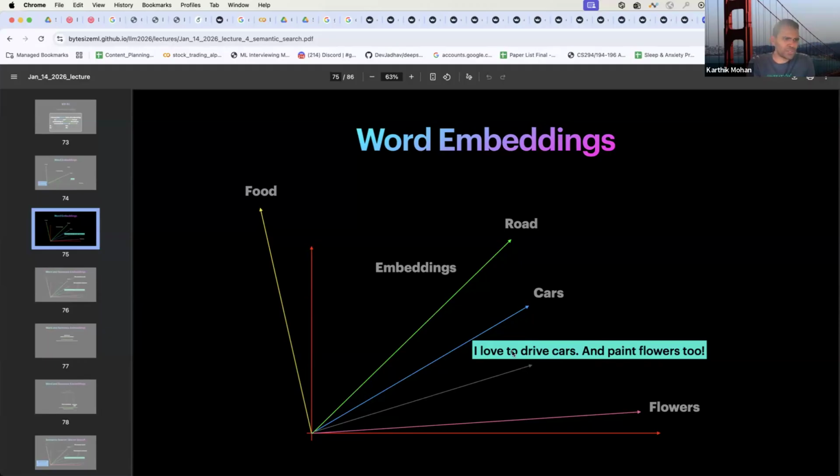It says, okay, I and to show up so frequently in so many documents that the inverse document frequency is so high that I'm not going to put much weight on I or to or and, because they show up in almost every other document. So the inverse document frequency is going to be high, so the weighting is actually low because it's TF-IDF. So you're going to focus more on things like love, drive, paint, and flowers in this sentence. So that's a heuristic for sentence embedding.